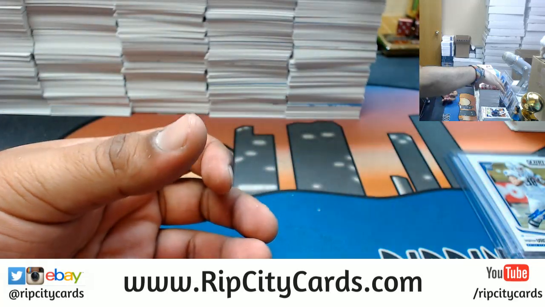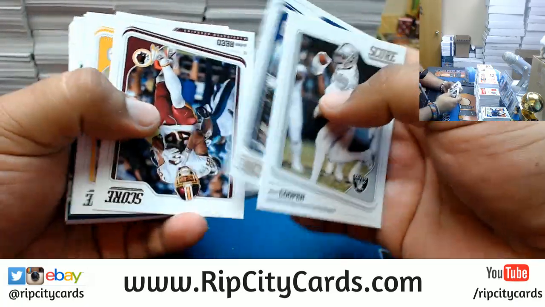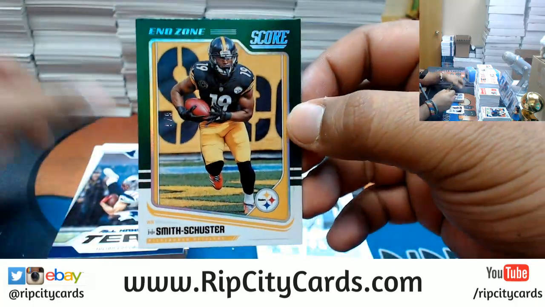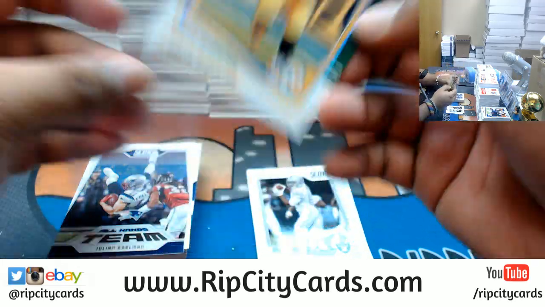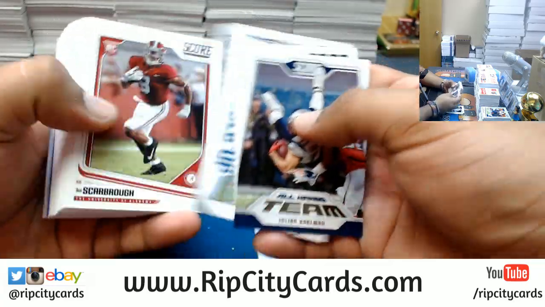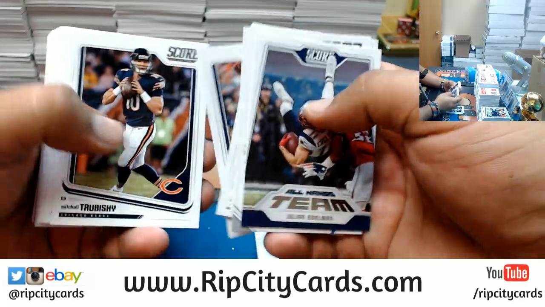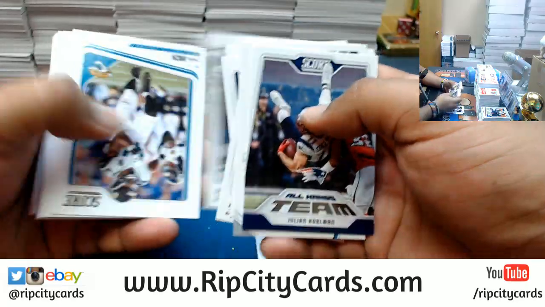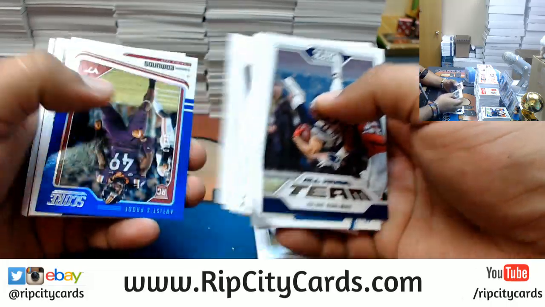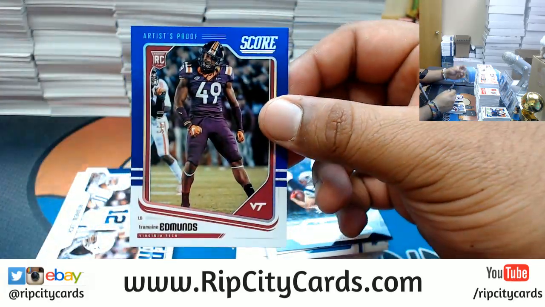All right, one box down. Keep going. Number nine, or sorry, 6 out of 6. Juju Smith-Schuster, Steelers. Tremaine Edmonds, 1 out of 35.